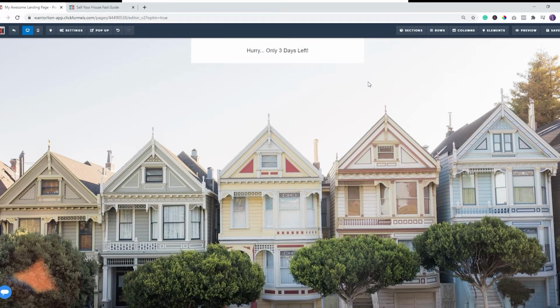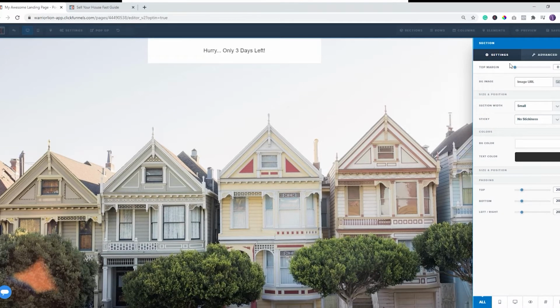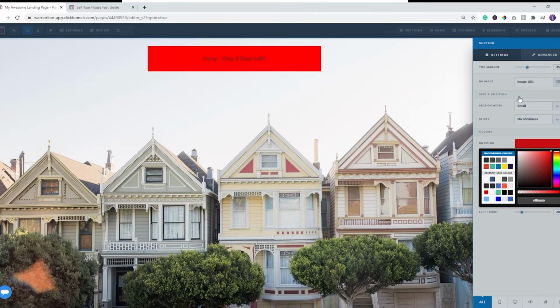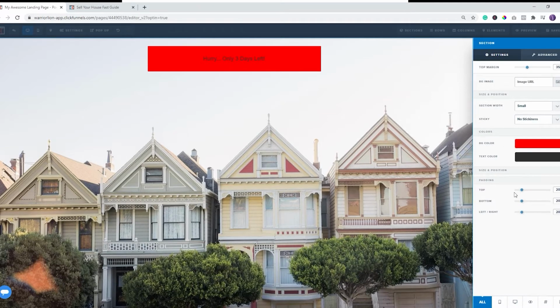So what I'm going to do is now I'm going to go ahead and format this. A couple things we're going to do is we're going to go to the sections, which is the green option, and we're going to give it some space at the top there, just makes it look a little bit nicer. And then what we're going to do is change the background color to red so it pops. I'm just going to use a bright red background. And then we are also going to see how there's a lot of space on the top here and a lot of space on the bottom here.